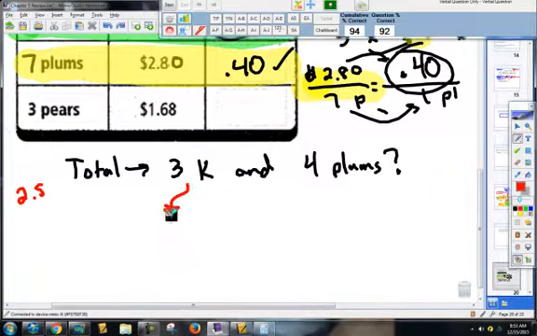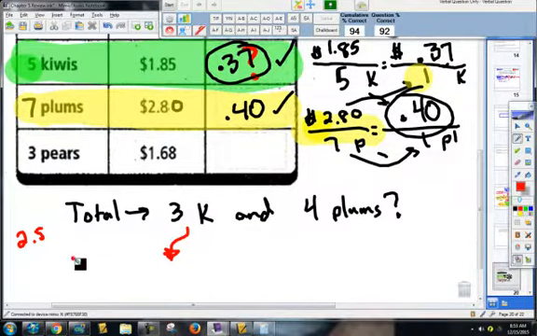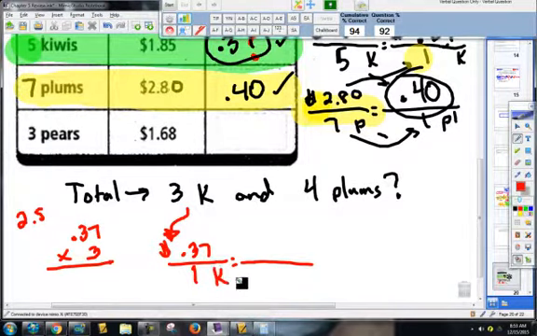So I saw some of you doing this as I was walking around. Put the lid on the marker. Okay. I see some people just simply taking the unit price and doing like 0.37, so 37 cents times 3. And that's fine if that's how you want to do it. Proportions are not required on this. But I just like to keep all my thoughts clear. So I know that it is 37 cents, money still on top, per kiwi. Now I want to know the cost of 3 kiwis.